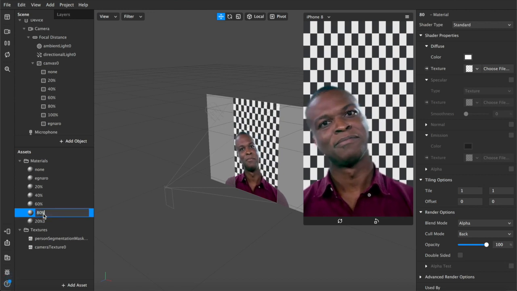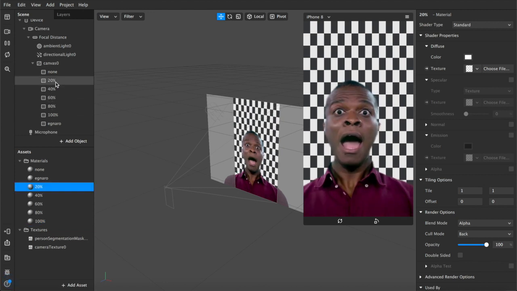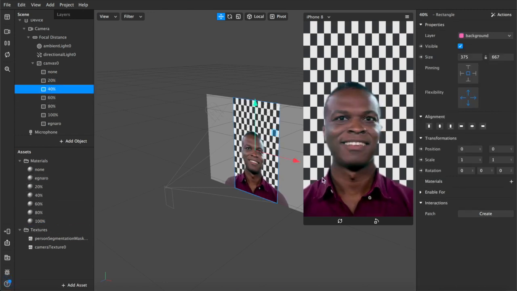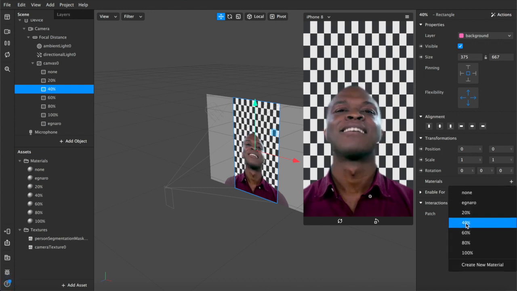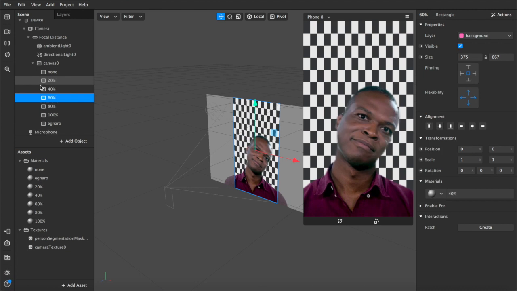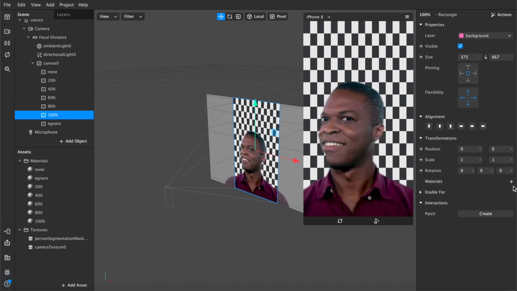The actual gradients here that I've made, these new material layers, aren't connected to anything. Only this 20% one is connected to this 20% one, because I duplicated them. So now we have to come in and manually add each one. It's a little bit quicker than what I could otherwise do, which is click this button each time, go down and rename it, and come back up and click the button.